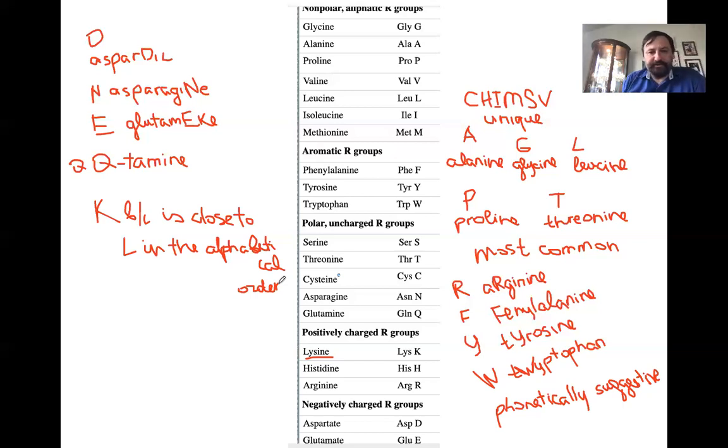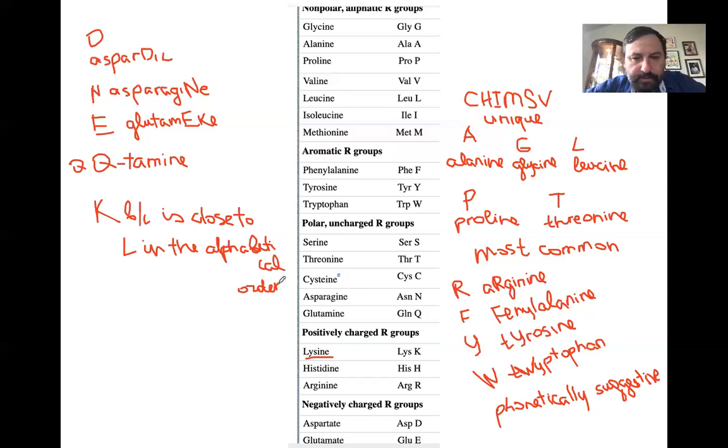Now, K is actually, lysine is my favorite amino acid because a lot of research that is done in my lab actually focuses on developing fluorescent probes for lysine amino acid in proteins. Basically, we fluorescently label various proteins with various dyes, bright dyes, and we use amino acid lysine to do that. All right, so we're almost out of time.